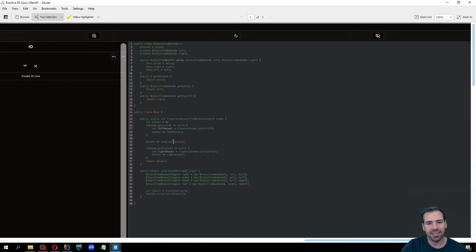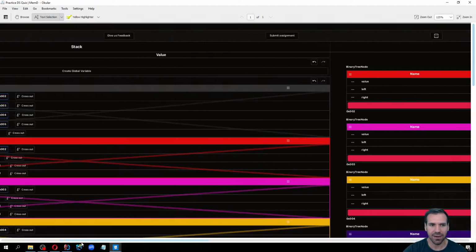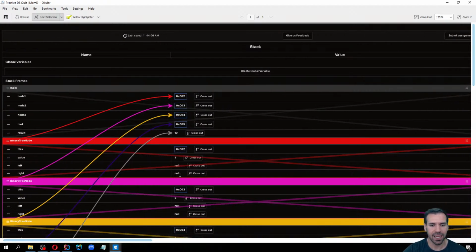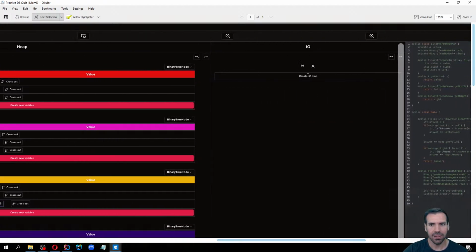You might say this is an in-order traversal that's summing up all of the values in the tree. With a little bit of work, I mean, that's tougher than looking at the structure of the tree, but with a little bit of looking at this code, you'll figure out that that's what it's doing, that's its intent. And then you'll add up these values and you know that the answer is 10. So the first thing you do is write result 10. You go over to your stack frame, you do result 10. You print 10 to the screen.